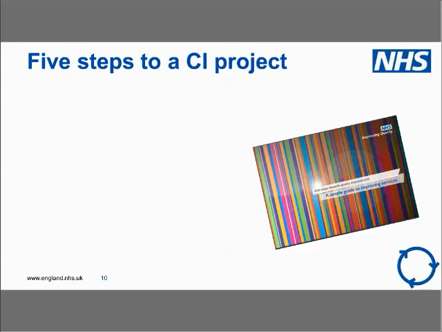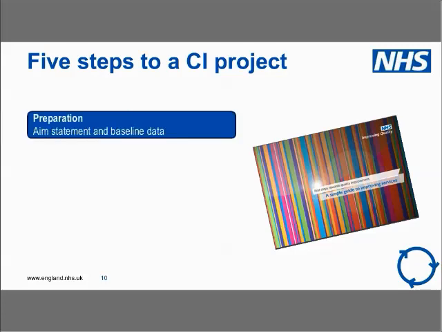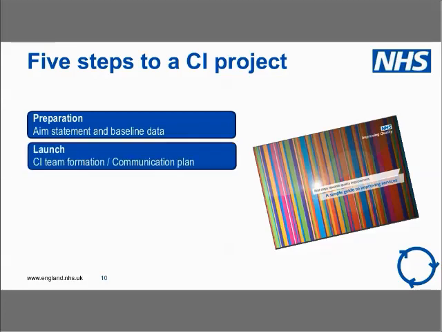So the first step in this process is preparation. The main thing here is to get very clear on what we're aiming to achieve and to get a little bit of data around where we are now, so when we start to make changes we can see if they are improvements. The second stage is to form and start our project. Key steps here are understanding the different people involved and the different roles, so forming the continuous improvement team and starting to communicate with those involved about what's going to happen, when it's going to happen, and how we're going to go about doing it.